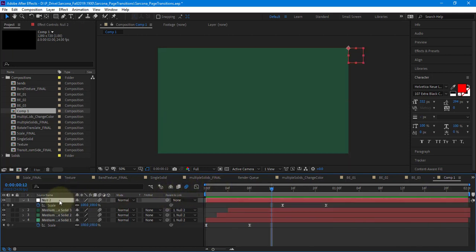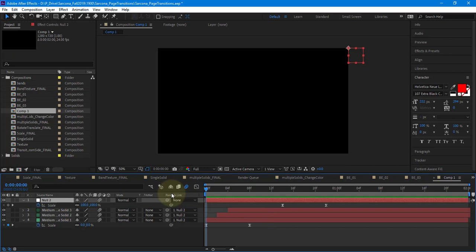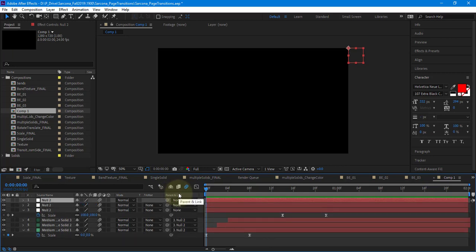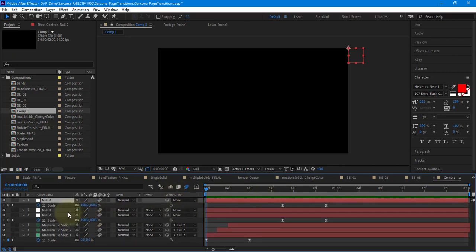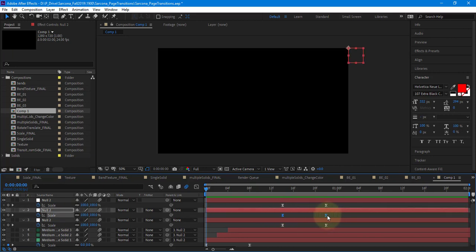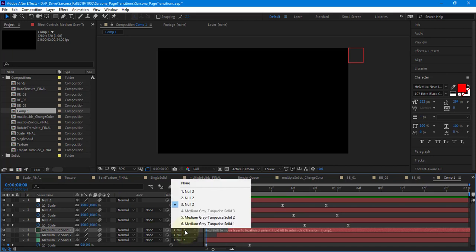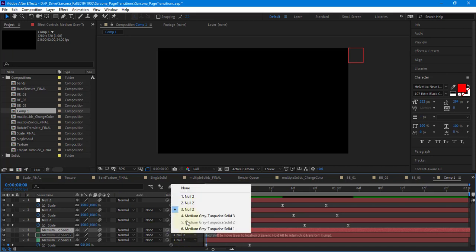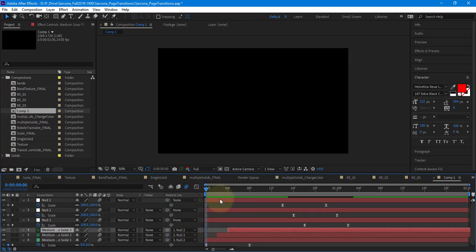Okay, now this null is scaling all of them at the same time. In this kind of instance, I would be fine with that. If I wanted each one to scale separately, I could rewind this to the beginning, duplicate all of these, and then offset the frames, and then just pick which one I want to be connected to which one. So if this one's going first, I want this one to go away first. So I would say you're on this one, and then you're on that one, and then you're on that one.